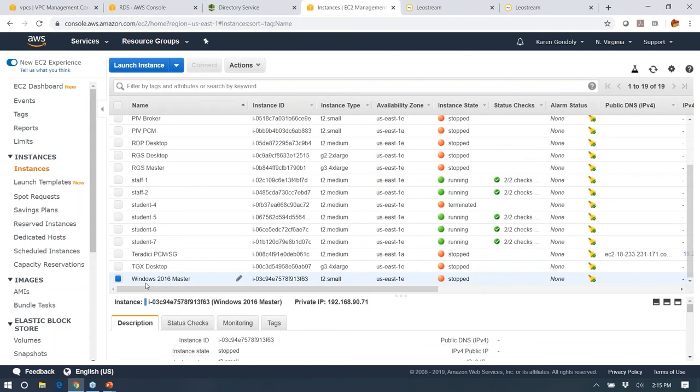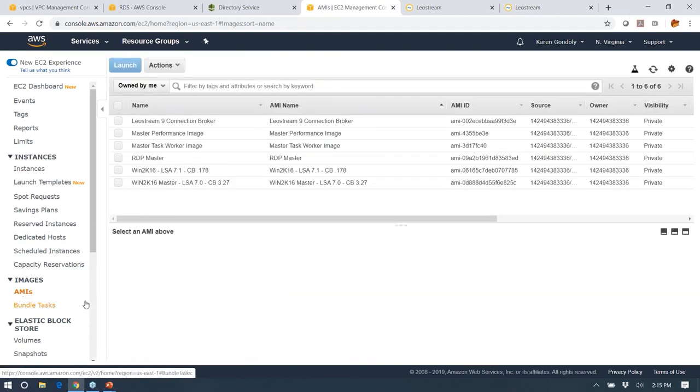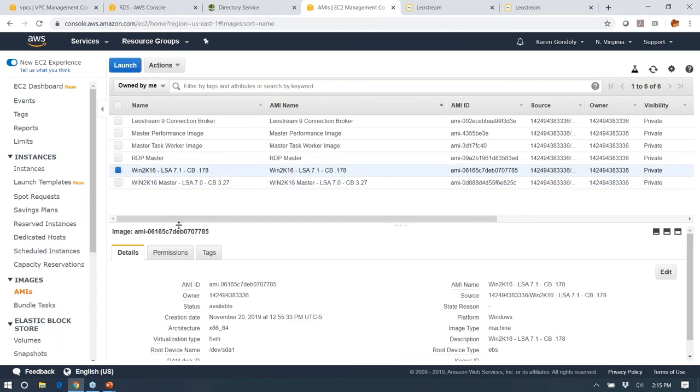So what I did is I created my master instance and then I installed the applications that I wanted. I put our Leostream agent on it, that's very important. And I registered the Leostream agent with my connection broker. And I powered it on, off, and created essentially an AMI. So this is the image that's my master image. So now if I want to make updates, I just power on the master desktop, make whatever changes I want to make, and then create a new AMI when I want to make changes to my desktops.